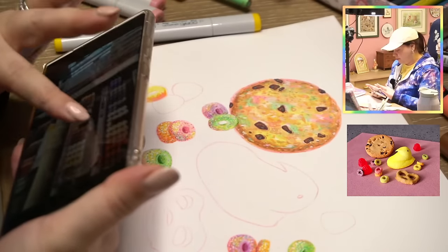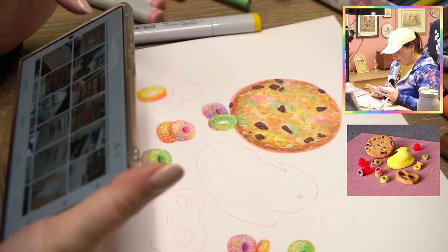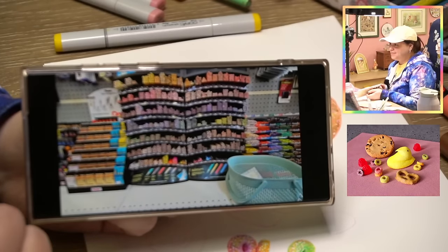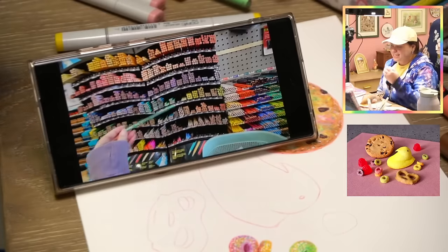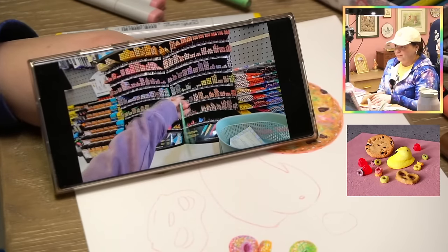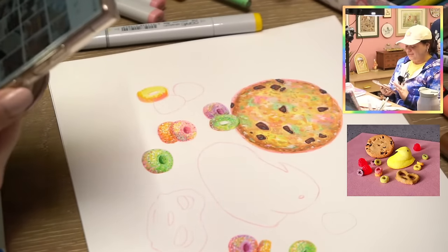No, this isn't Blick. We don't have Blick in Canada. That's at Kensington Art Supply. And there was all the Prismas. I was using the wide lens on my phone, not my vlog camera, so you can see so many art supplies. That'll be up Friday. It's a lot of Copic stuff, yeah.